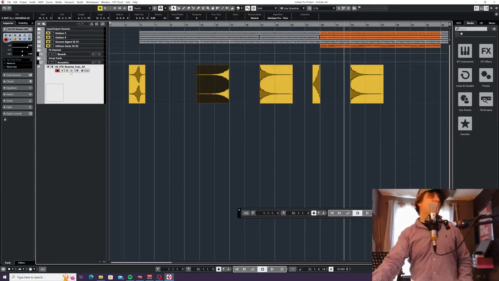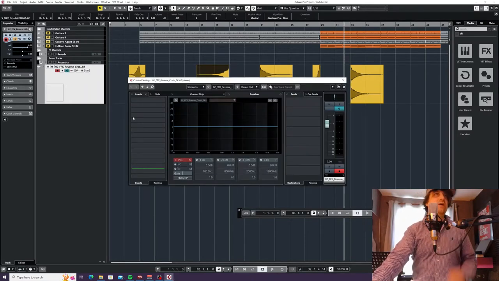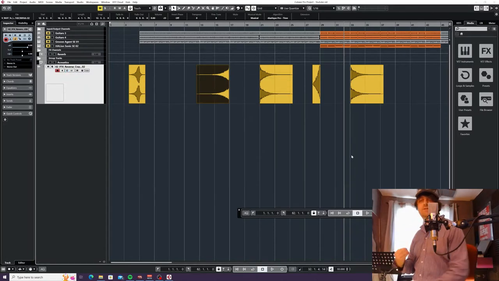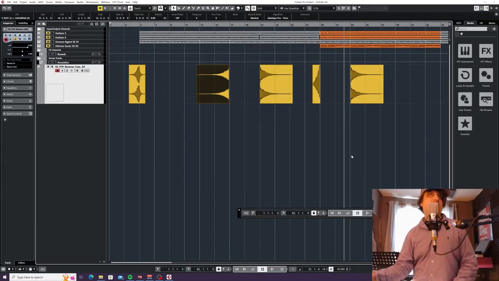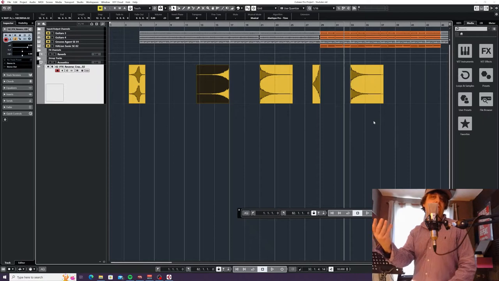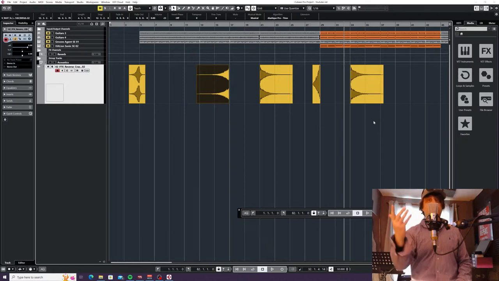This saves you having to click the E or whatever and then adding insert effects, which will work exactly the same. So I can add a reverb and a delay in here as an insert. But what you've got to imagine is if you've got an old PC like I'm using here, that insert's going to be running for the duration of the track. And if I've got, say, these effects here, they're happening quite sporadically in my song. I don't want to be running that reverb and delay in the background, hogging processor power and stuff. So that's one good thing it's good for.